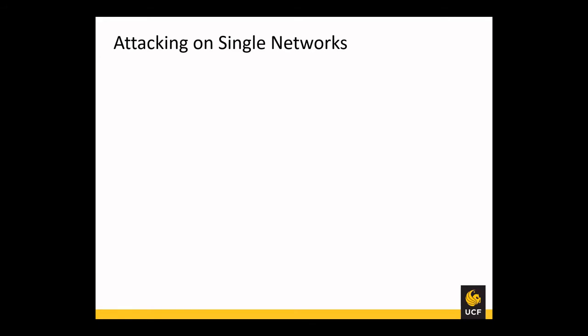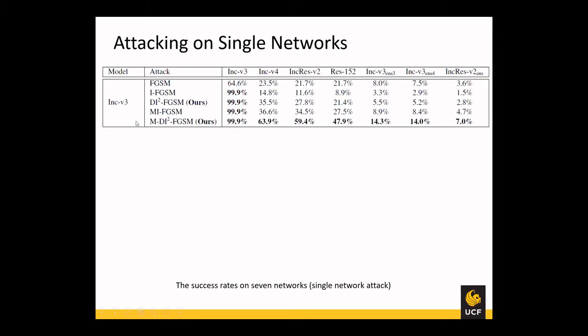In this case, we are going to look at a table. The structure of the table is such that, first of all, they use 5 different attacks, and they generate examples by using these attacks on these models. And then the images that you generate will be used to attack these models right here on the top, and they have mentioned the success rates. So in this case, the images have been generated from Inception version 3 by using these different attacks, and then those images have been used on these models, and we can see the success rate of attacking.